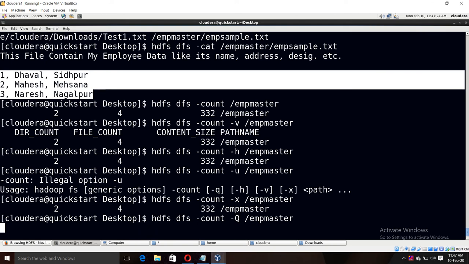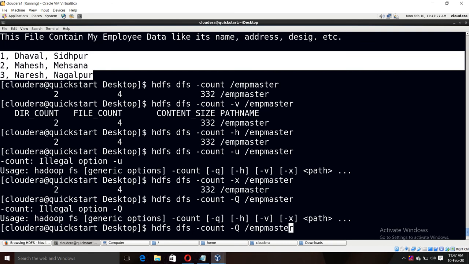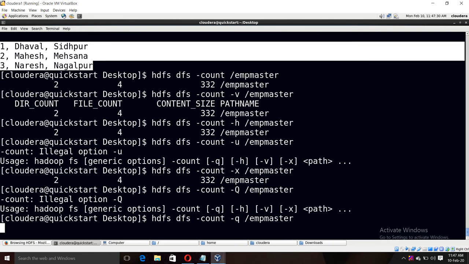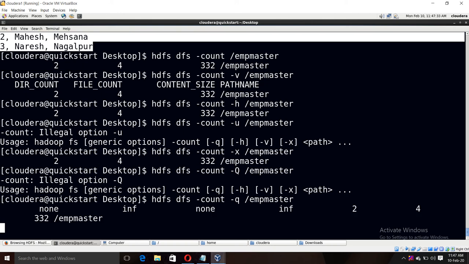But now we'll see the t. Okay, t should be a small t. Now t is there. So t will display the, again, the same thing. The 2, 4 and other things, and it shows two other things: the mounted space, whether it is there or not. Have you mounted anything or not? We have nothing to mount right now. So all are none. So basically for the count command you can use the hyphen v. Clear?